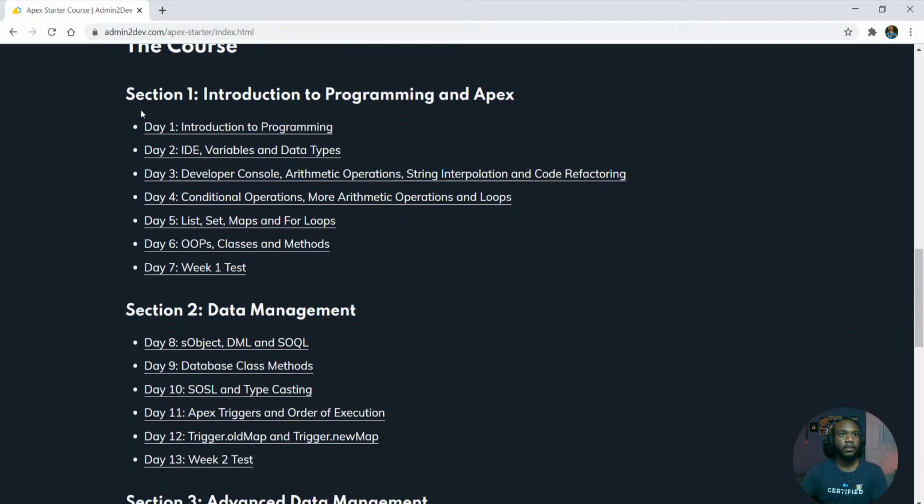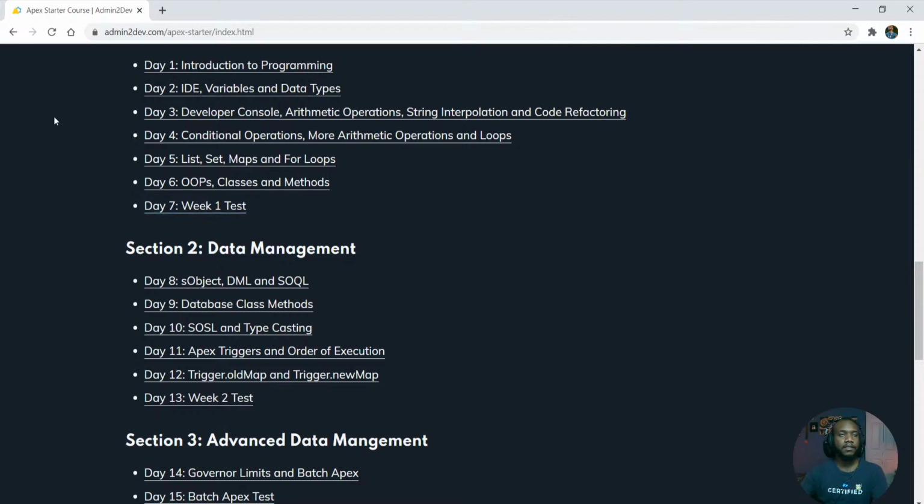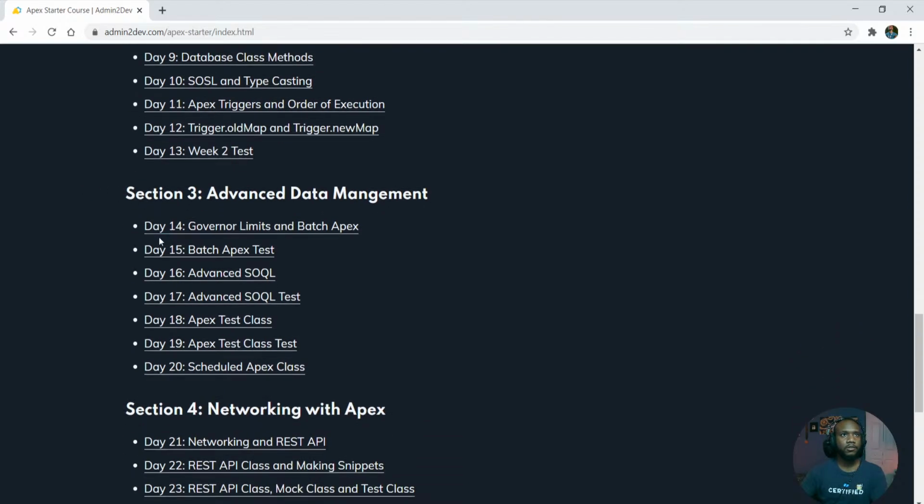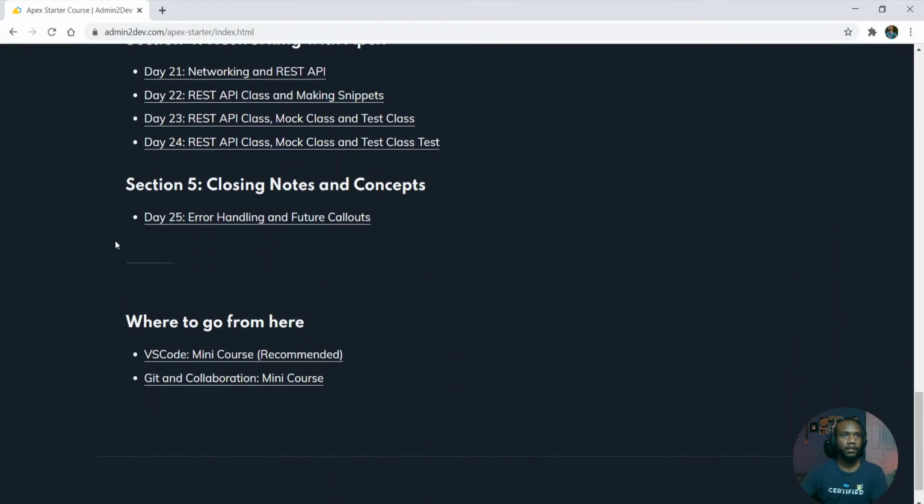As we look through here, there is a lot of really cool content. We have introduction to Apex programming, and this is a week-long course. Intro to programming, IDEs, data types, there's lists, object-oriented programming. There's a lot of stuff in here, and then there's even more: section 2, section 3, section 4, and so on. And then we jump into the mini courses.